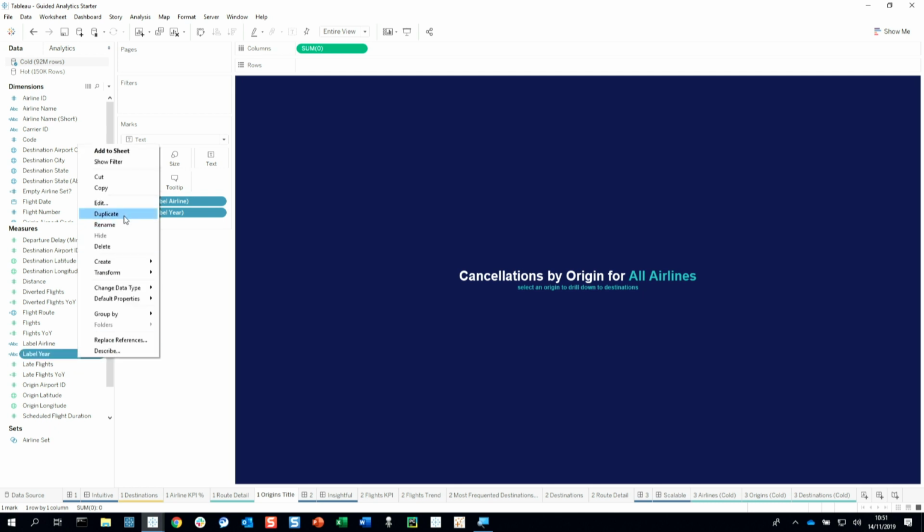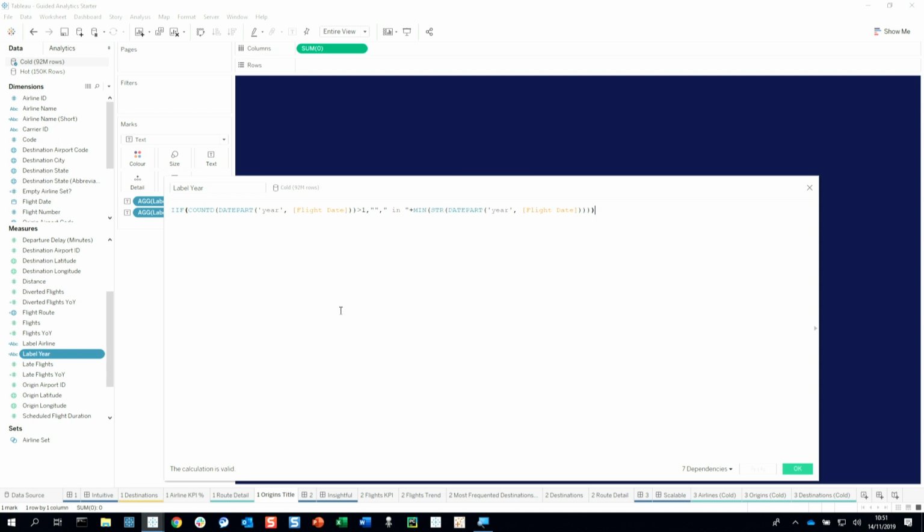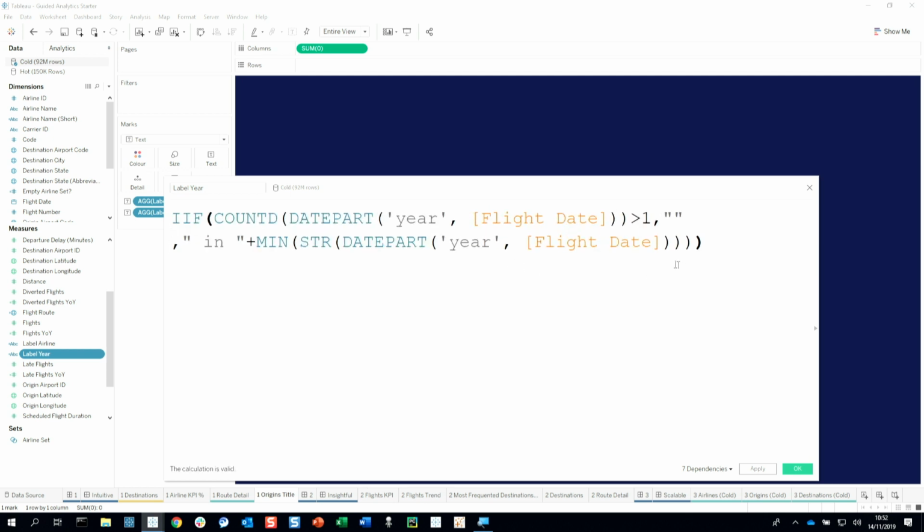So just to drill into how I did that. OK, so I've just got a simple logic function here to say, OK, if there are many years in the view, then give me essentially nothing in quotation marks. Otherwise, return the year. And so this way, rather than getting an all if there's more than 1 year selected, I have a blank, so assuming we're just looking at all years.